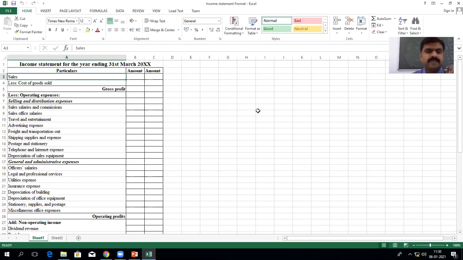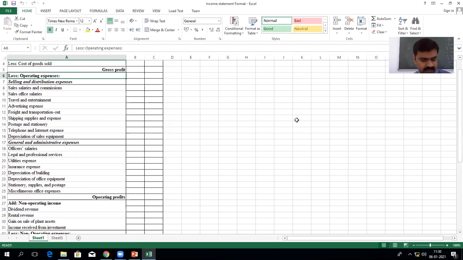So here we can see that first we will write income statement, the sales. From that we will deduct the cost of goods sold. I'll teach you how to calculate cost of goods sold, and then we will get gross profit. What is cost of goods sold? Nothing but your direct expenses minus your closing stock. Direct expenses like your purchases and the wages, all direct expenses minus closing stock. I'll teach you how to do that. And then if you deduct it, you get gross profit.